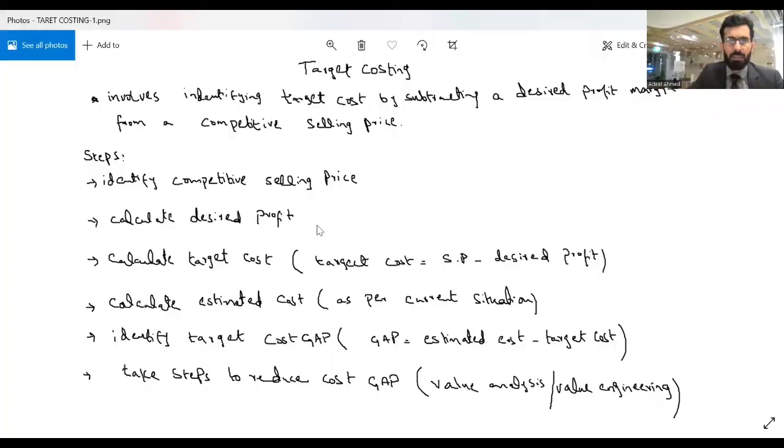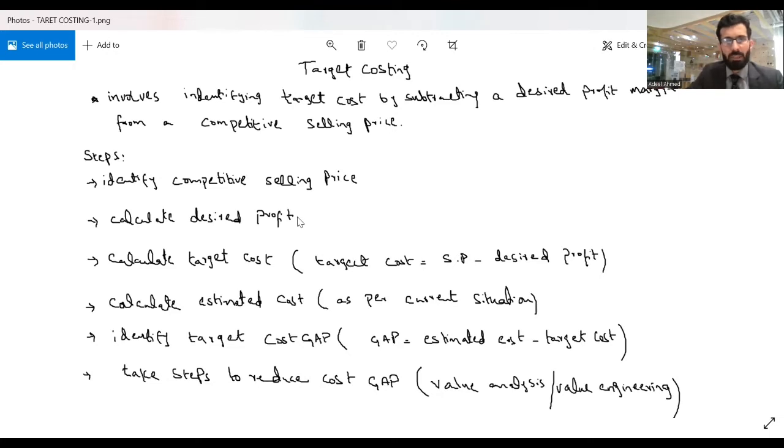Now let's look into more detail at how the target costing approach is calculated. Target costing is, by the way, also associated with one of the pricing strategies we will discuss later on, market-based pricing, where our price is set to compete with the market. So the steps involved: first, we have to identify a competitive selling price for similar products. Maybe other products are not the same, but at least similar. So what are the selling prices for those similar products? And more or less, we will also use the same selling price.